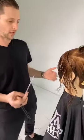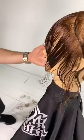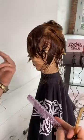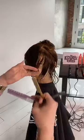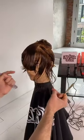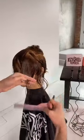Okay, so some things were happening while I was going on my little PSA. One is I was trying to check for balance. I'm using this side of the haircut to check for balance, but a key balance indicator is actually in the fringe. By this fringe being balanced, I can start on this side with confidence, and I know that I'm balanced. I'm also just visually referencing it.